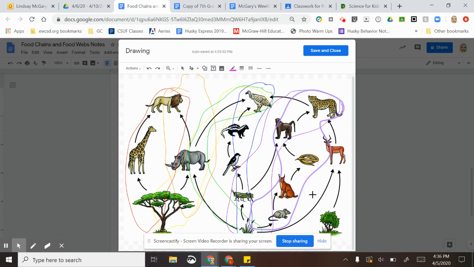No, we have two more. This red, and our last one.